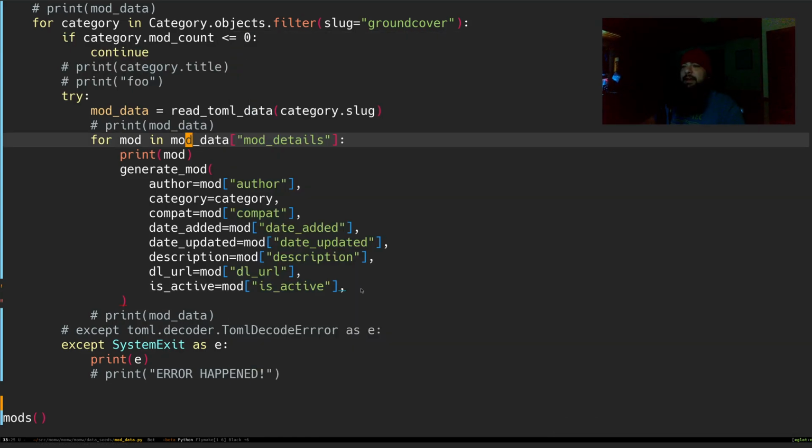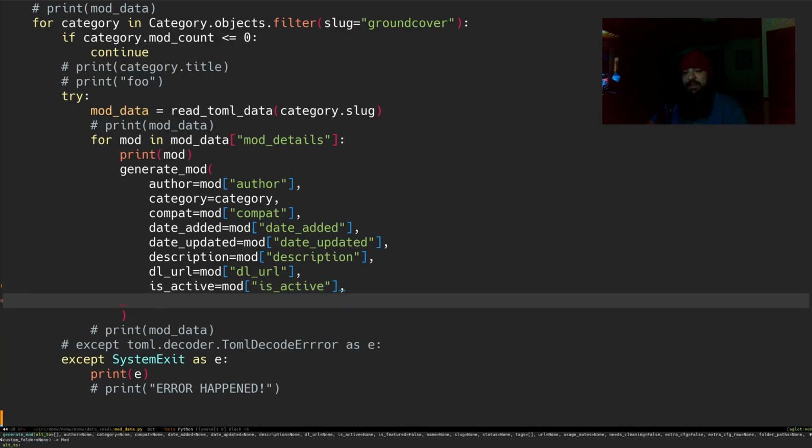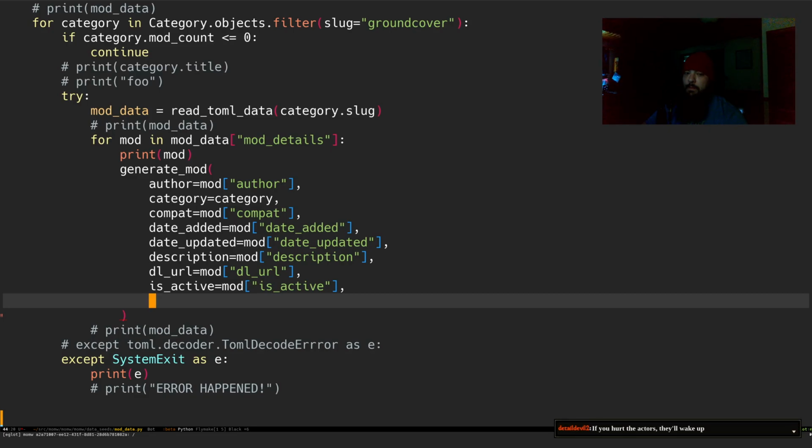All right, let's go back to where we were here. But yeah, so is it enchantable? Like, could you make like a nightstick of sleep? If you hurt the actors, they wake up. Yeah, that's a great question, Gonzo. I've yet to try it. So, Detail Devil, can you indulge?